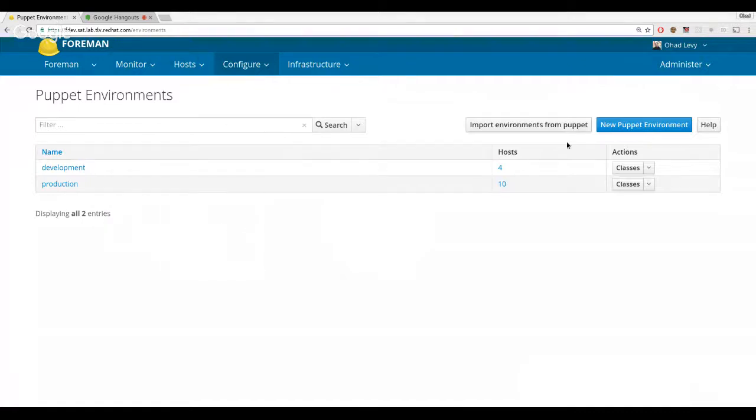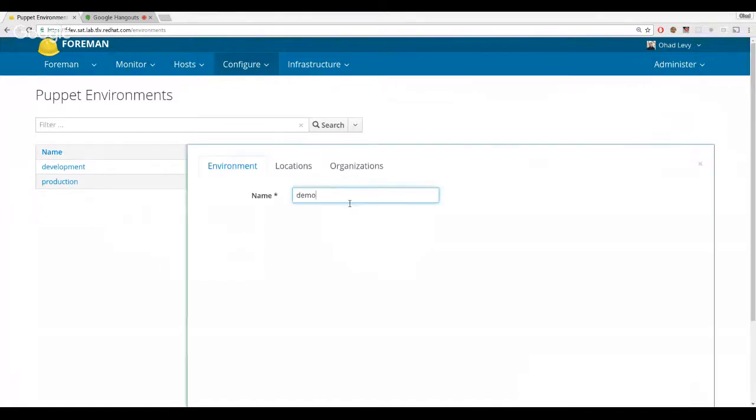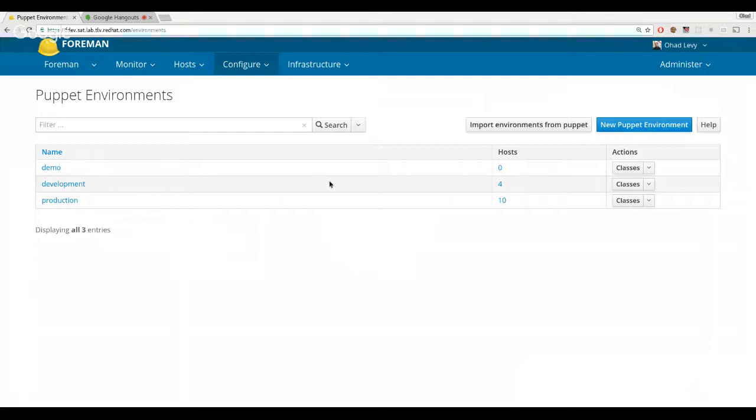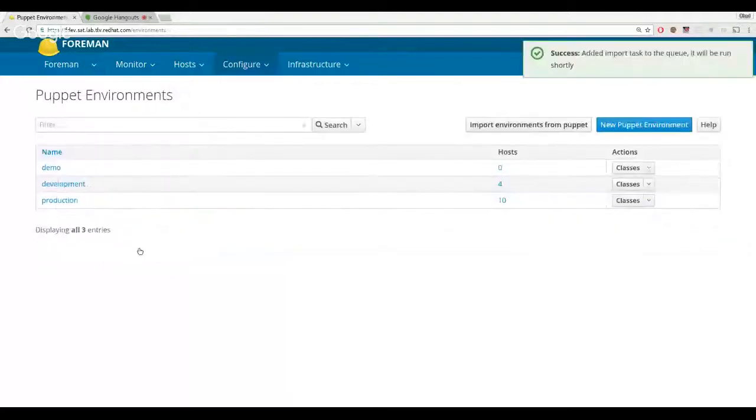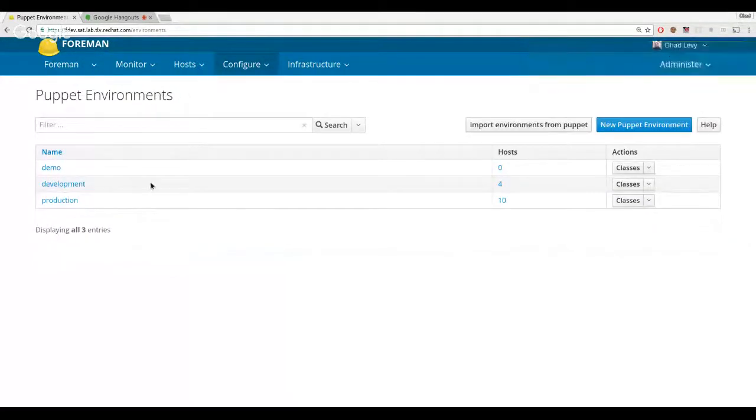The demo itself probably is not that exciting. I'll just create an example environment called demo. I'll import from my Puppet master. If I click on it, we now have a new button here, which is update in the background. Besides the fact that it works, with the new environment, if I refresh, it will show that it's gone.